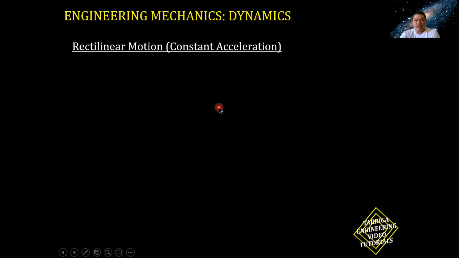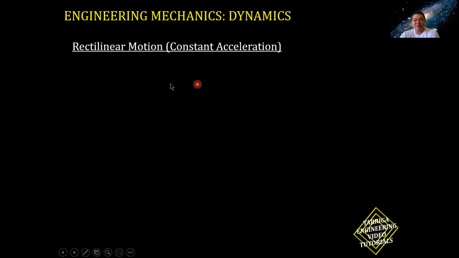Now, for constant acceleration, we will derive the formulas being used here. When we say constant acceleration, the acceleration from point 1 to point 2 would be the same. If you can remember, there are three formulas used in this principle. We need to derive them so we know where they come from and you can appreciate the root of this dynamics topic. Alright, let's start deriving.